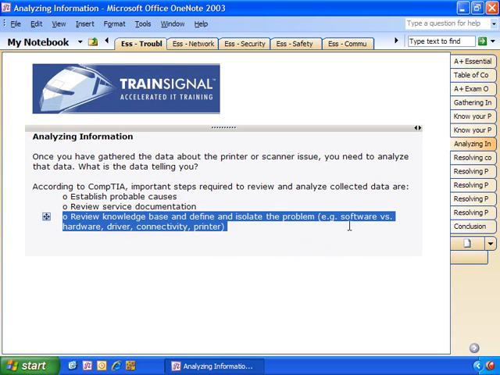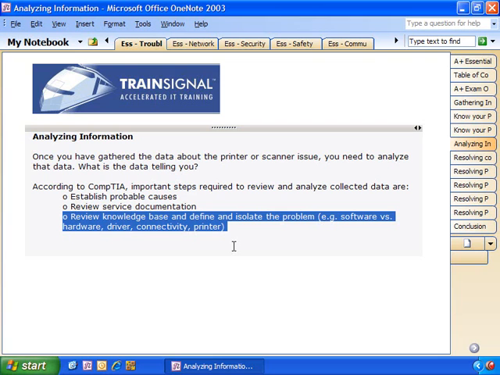Is it a software driver? Do you need to update your driver? Do you have the wrong driver completely? Do you have the right connectivity method? Are you going to the right IP address for the network print server? Or is the printer just jamming? Does it have poor print quality? Is it the toner cartridge? Did you change the paper recently? It's amazing the effect changing paper and having the improper paper can cause on your printing.